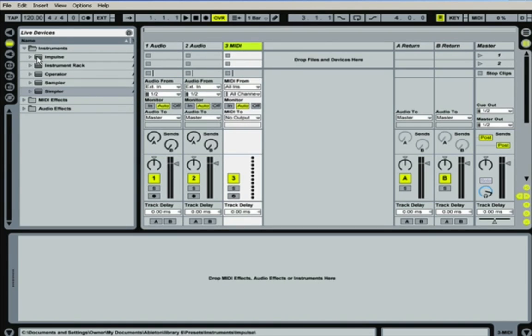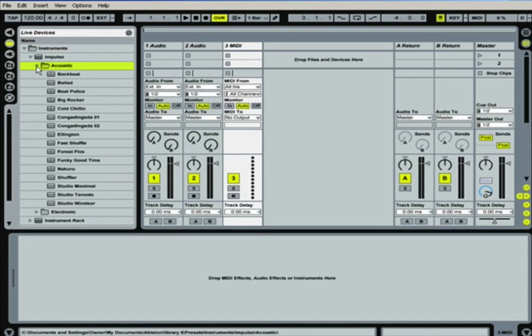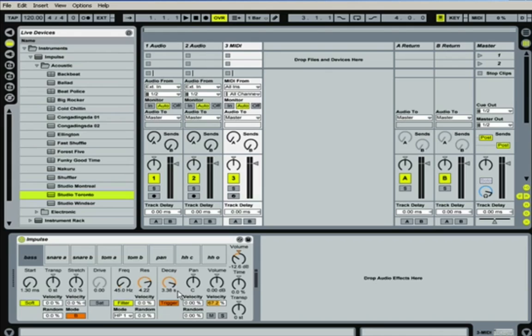So I want to drag in a drum machine, which is Impulse, and I'm just going to use a preset kit. As we get further into this DVD, you'll figure out a bunch of different tricks that you can do with this program. But if I drag this in, I could simply drag it over here to my MIDI window, and then it drops down here. So this window here is where you actually see your instrument.